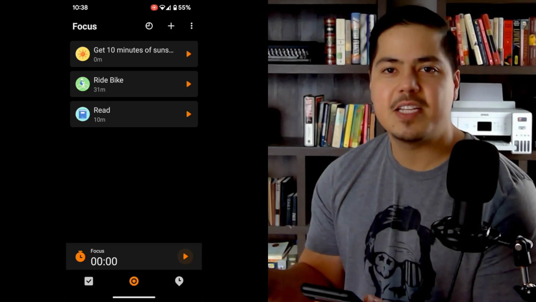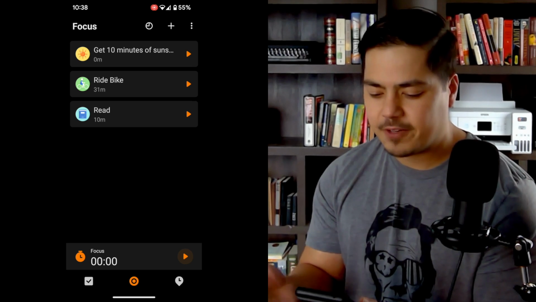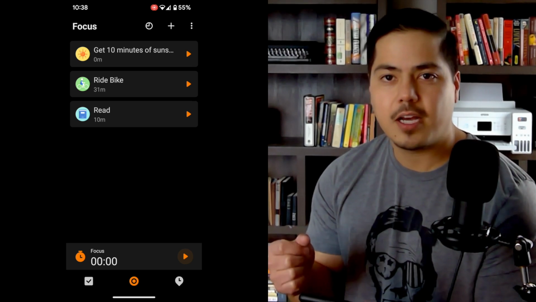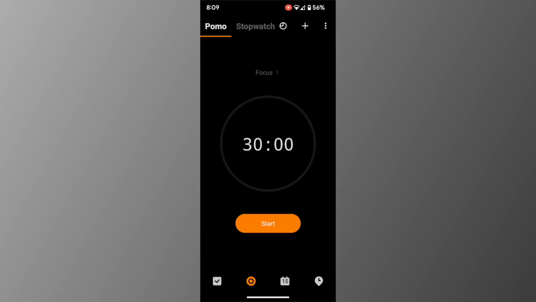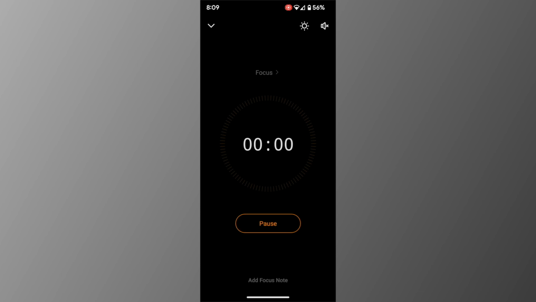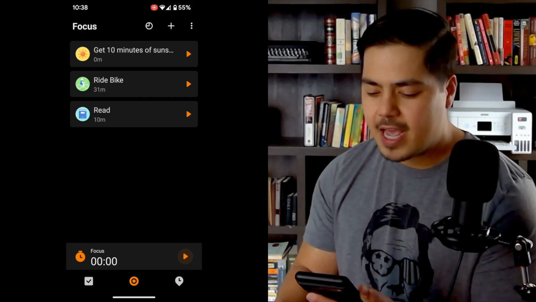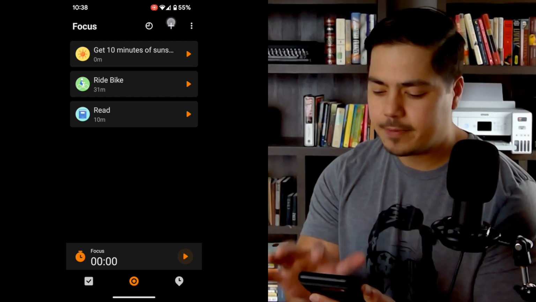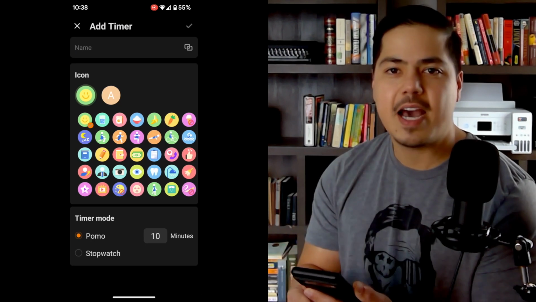And if you haven't set up these timers yet, yours will probably look different than mine. It'll probably look a lot similar to how it used to look before the update. And it took me a while to figure out actually where to set up these timers. In kind of true TickTick fashion, they didn't make it obvious, but what you're going to be looking for is that plus icon up in the upper right that's between the three dots and the pie chart. And so I'm going to go ahead and click on that plus icon, and this allows me to add a timer.